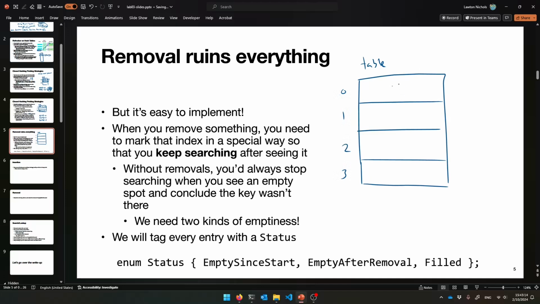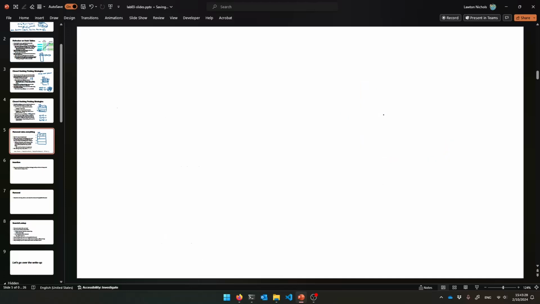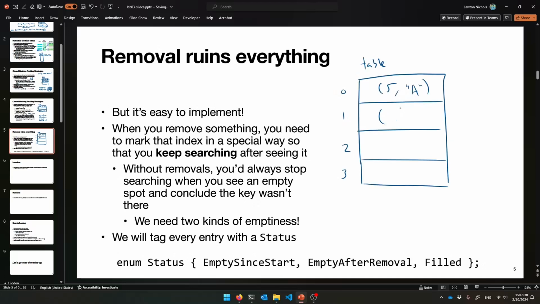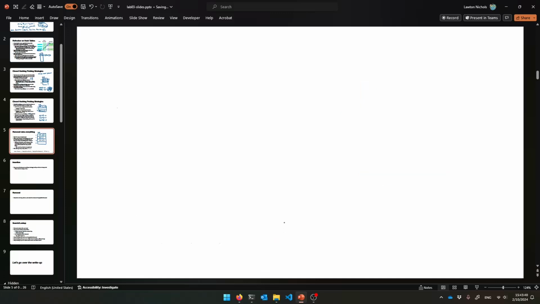You had 5 mapping to person A's phone number. Then you had 6 mapping to somebody's phone number as well, maybe my phone number. And then you inserted 7, which maps to my cat's phone number or my mom's phone number, something like that.